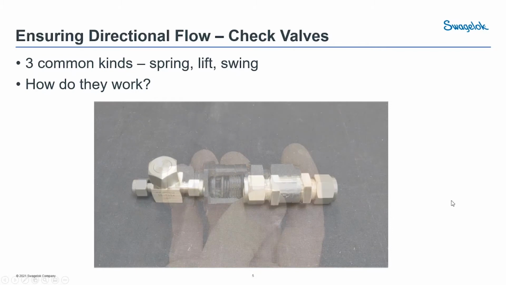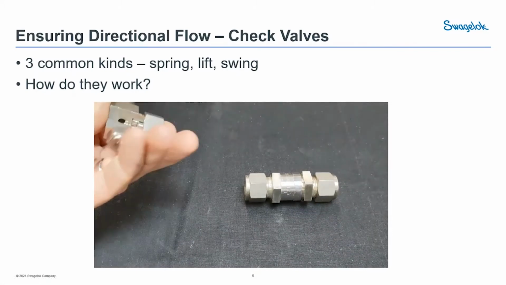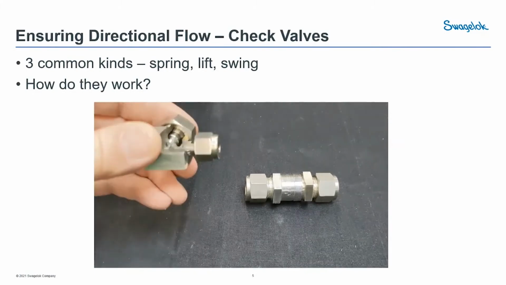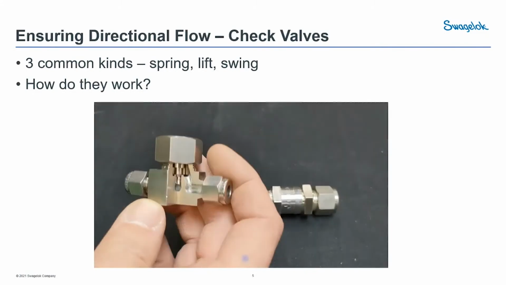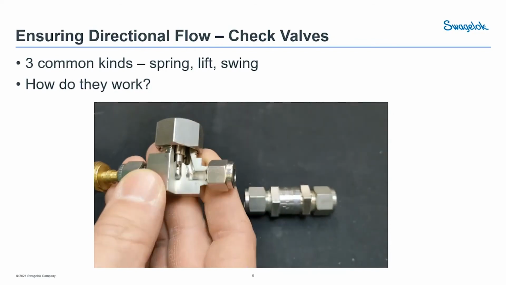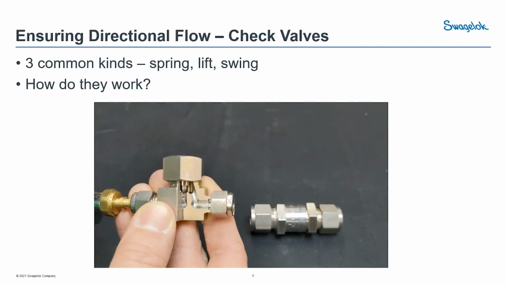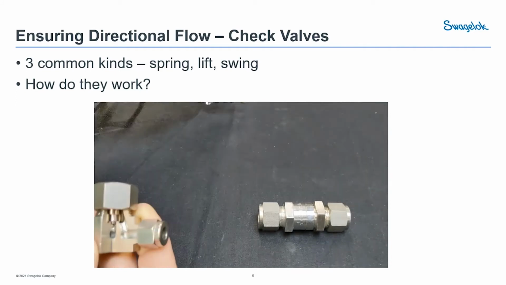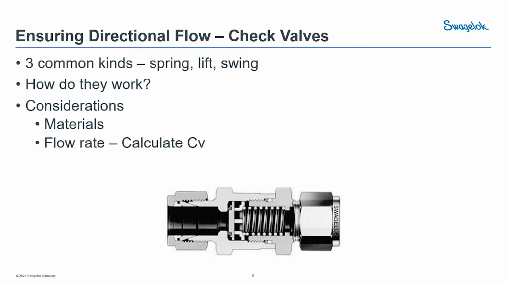If we switch over to the lift style check valve, this one's maybe a little harder to see. There's a little bit of chatter when the thing lifts up, but you can see that little plunger floating up and down as I flip it back and forth. And we put air pressure in the end. The camera vibrates here a little bit, so I apologize, but again, it lifts up, pushes that open, and you can see in the cutaway how the flow path works. Unfortunately, I did not have a swing style check valve, but again, very similar to the lift in that regard. It's just swinging on a pivot.